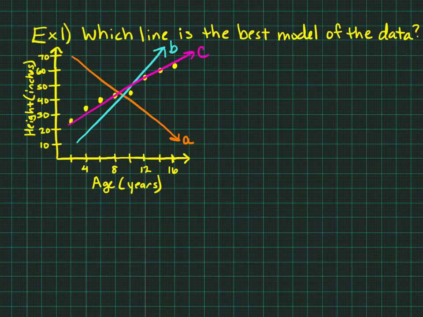Then we have line C. Line C does appear to center through the points. There's a few points above and a few points below, but it pretty much centers through them. It is a straight line, so we would choose that line C is the best model for the data.